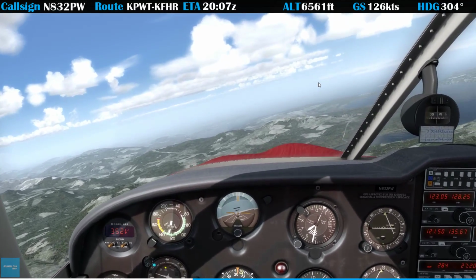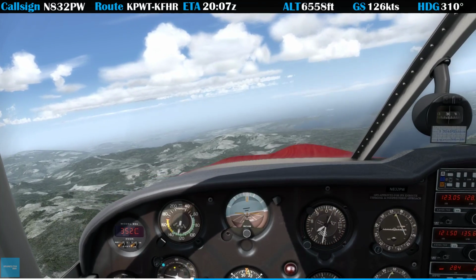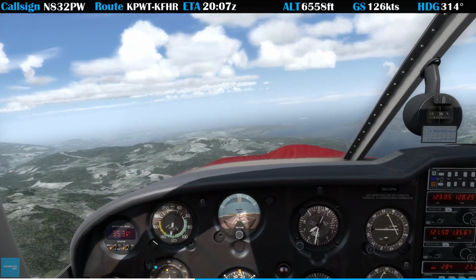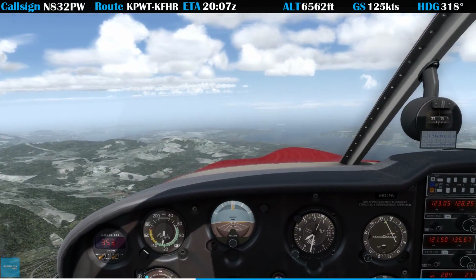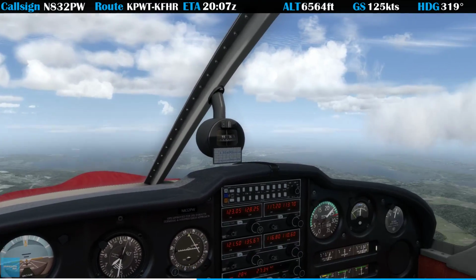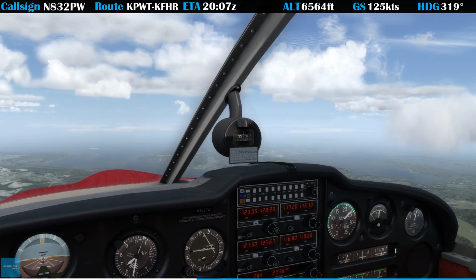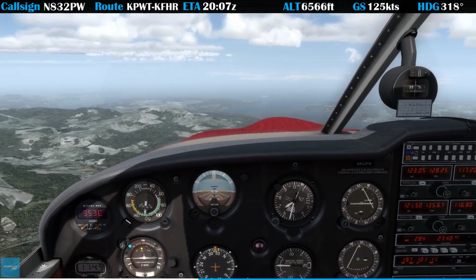See if I can get it to not go crazy again. A little bit of nose up. That looks about right. The clouds are over there. 2,400. Altitude's being held nicely, finally.